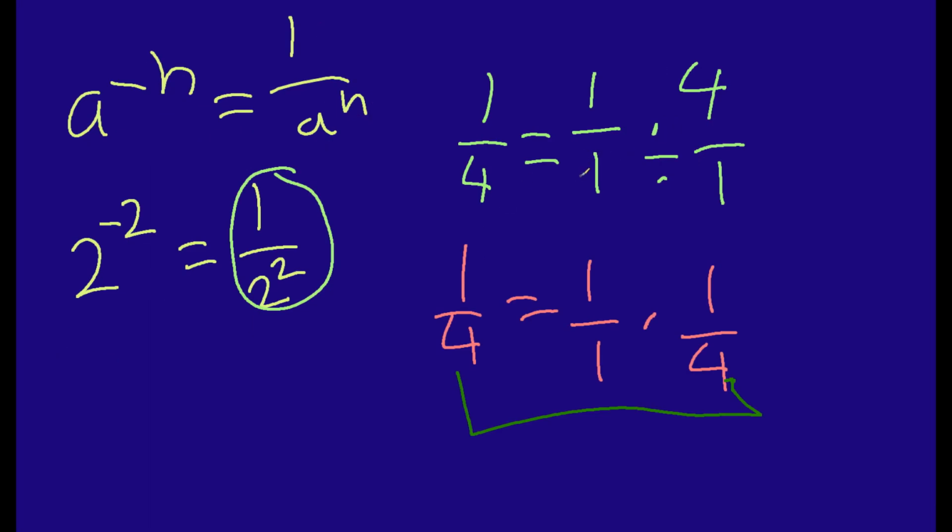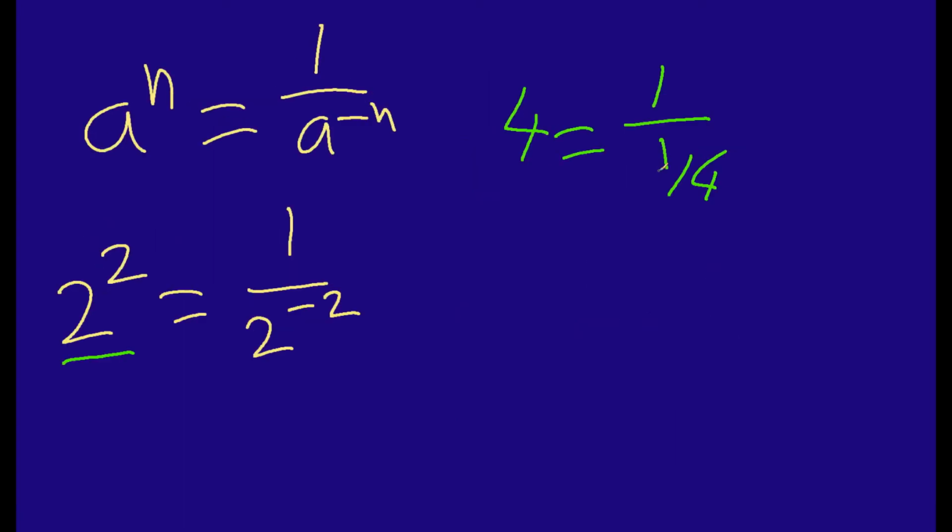On the previous screen, it was kind of weird because I took this right here and I broke it into a fraction, and that might have been confusing for people. But to show you, or to prove the property, if you will, it was required to do that even though it doesn't really make sense in the real world.